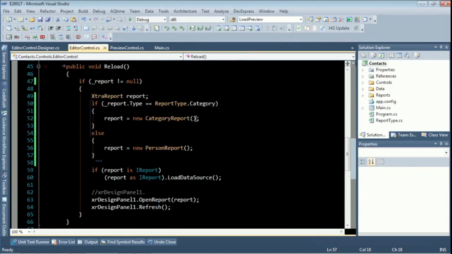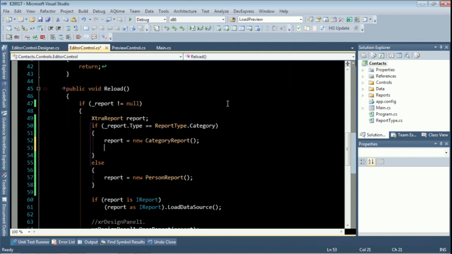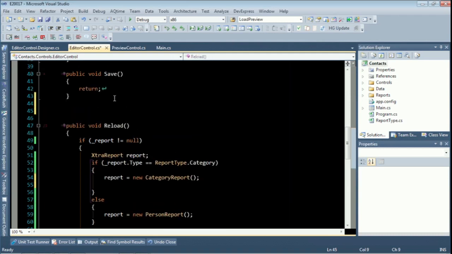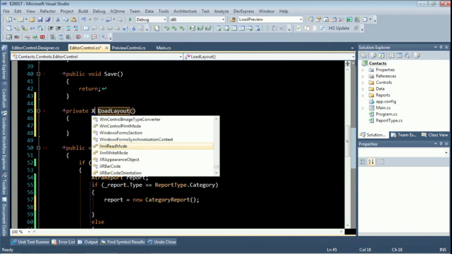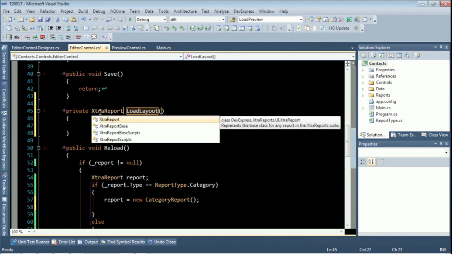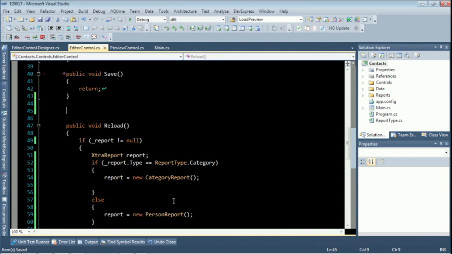I have to load the layout, right? I have to say report, so we have to load the layout. So let me make a function to load layout, right? So we're going to say extra report. No, I can do it in line. Let me do it in line, and then if we need a method, we'll let CodeRush be smart for us.